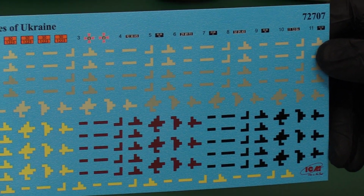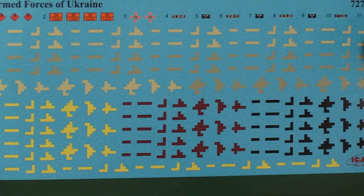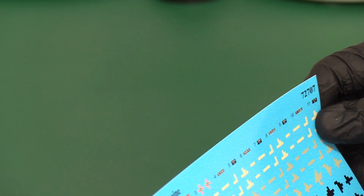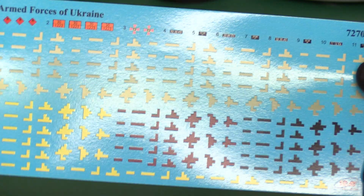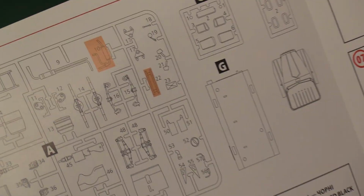It just means there's quite a bit of decalling work. That's the only downside to it, of course. Yeah, the decalling is going to take you quite a while. It doesn't say where it's printed, so I guess it's their own Ukrainian production, rather than someone like Cartograf or whatever. Well, those are nice, that's a good start. And then we have got the instructions. So let's get cracking. Here we go.